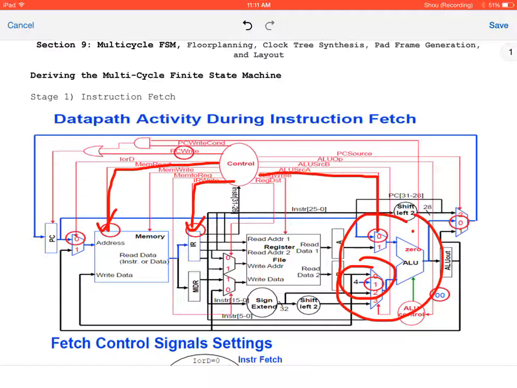In this stage, if you remember from last lecture, the single cycle data path has multiple adders to be able to add the PC plus 4 and then add the branch address. Here in the multi-cycle data path that you're going to be synthesizing, it's only using one ALU, which means it's going to be using the adder multiple times.